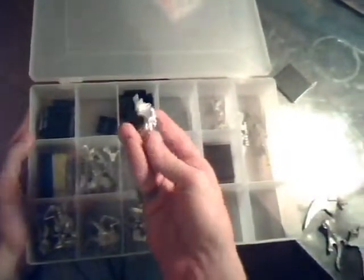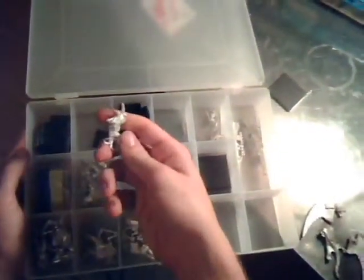And this is also from the same set that he gave me as well. Meaning that these were given to me at the same time as the rest of the lizard men over in this box. The box I got myself, but its contents were given to me at the same time I received these. As you can tell, you've got your little stands for each of your individual pieces. Temple guards that actually will make a larger brigade, so it'll make it easier for me to build my army.